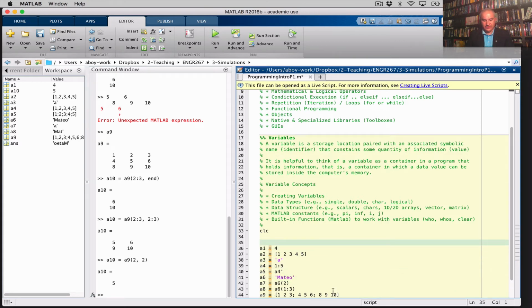So this was, if I were to write here, scalar. One-dimensional array equals, broadly speaking, a vector. Here was an example of a character. This was an example of a vector using the column operator.